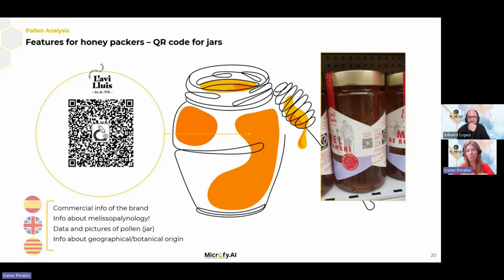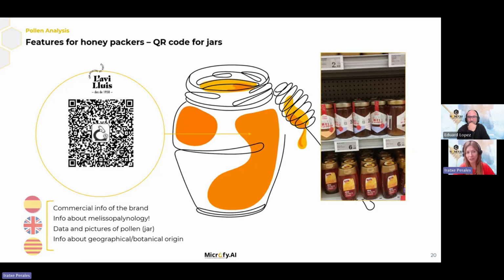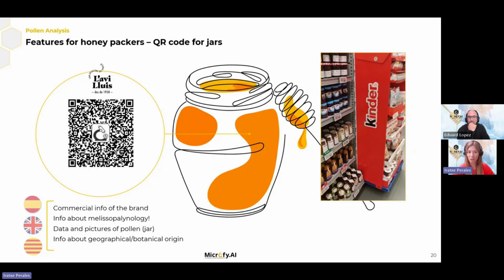So in this jar, real pictures of that pollen and real information of the results.